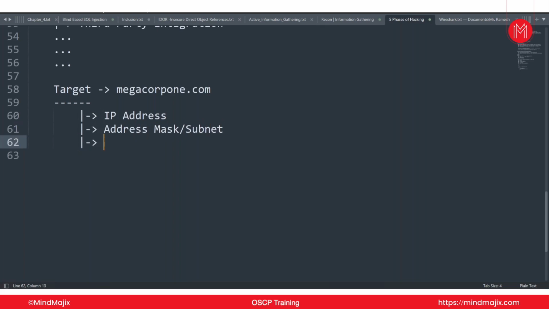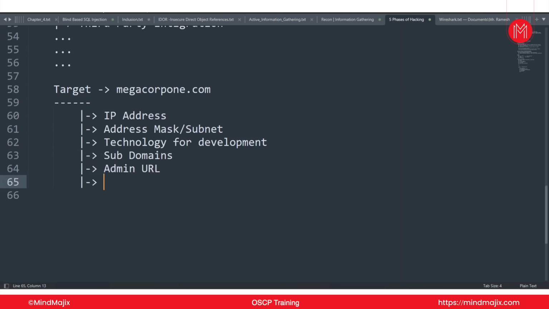The other one is maybe the technology in which this website has been developed, and if there are any subdomains. Then if there is any admin URL for that website. Then the other one is existing vulnerabilities on the website.